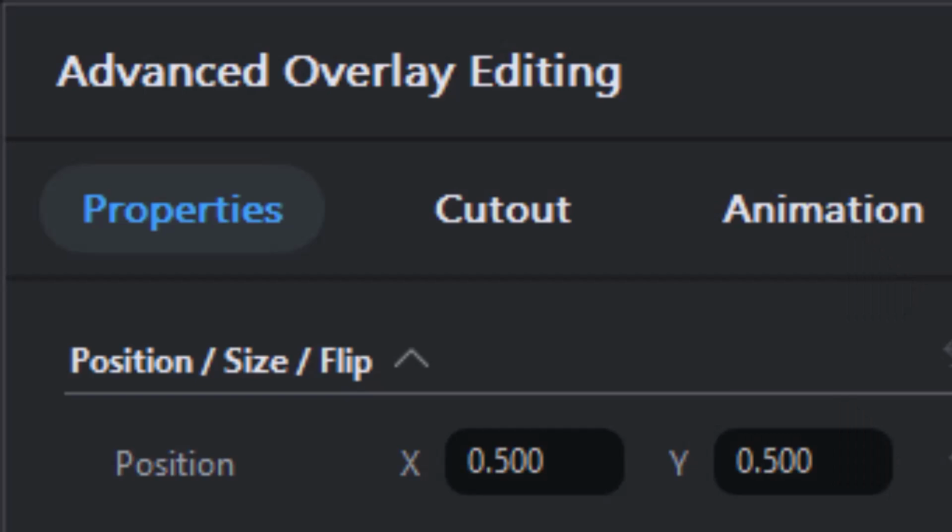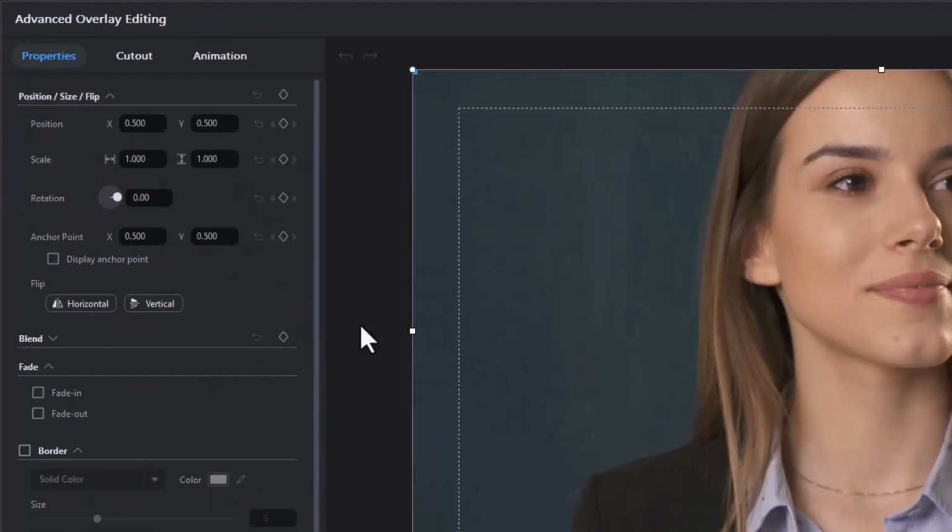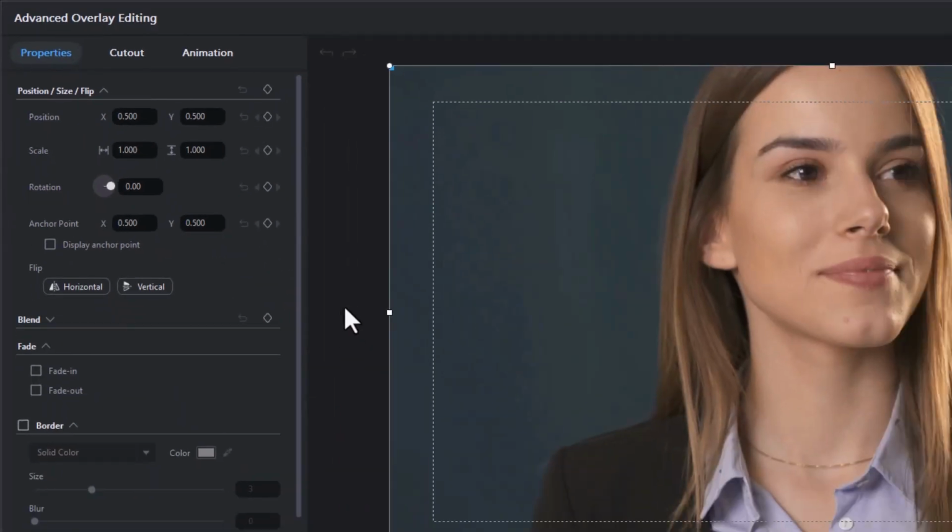Now, one of the limits I have in this particular video clip is you notice the top part of her head is cut off, which is pretty normal in videoing. But if she's a spokesperson, that's going to cause a problem that I'll have to solve in a moment. I'll show you how to do that if that happens in some footage that you are using.